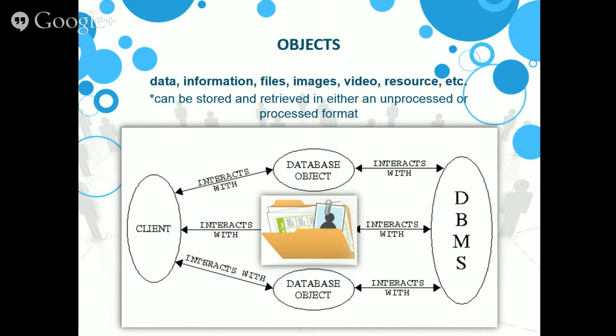So an object really is a thing that's stored and retrieved. Sometimes we'll just say, hey, web app, go get me a picture. But sometimes we say, hey, web app, can you create a table with all the little pieces of data that are floating around in you? Many times, an object is a form of content that's stored and presumably kept safe from people who don't need to access it.